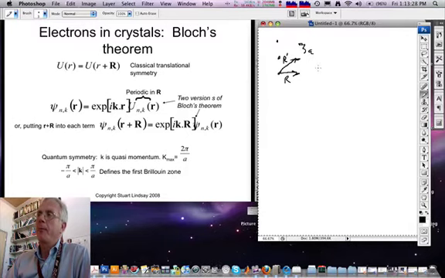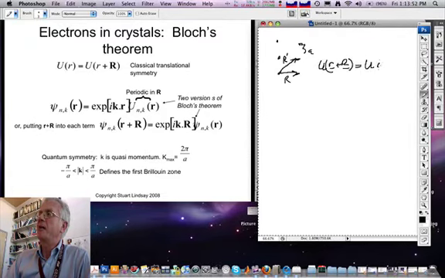environment about me. Solid-state physics textbooks tell you how to make the best choice of the lattice translation vectors for a given symmetry of lattice, but clearly what must be true is that if I measure any property somewhere at a point r plus R, where R is the lattice translation vector, it must be the same as that property at a point r.